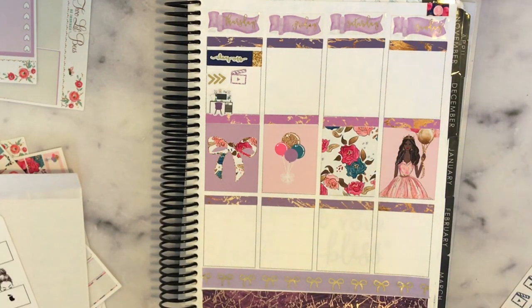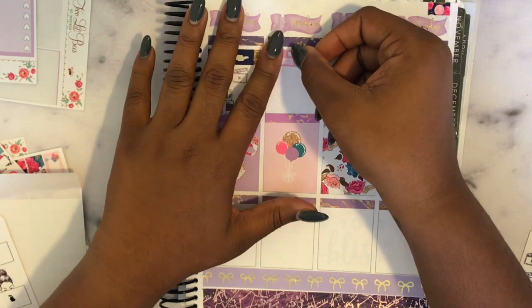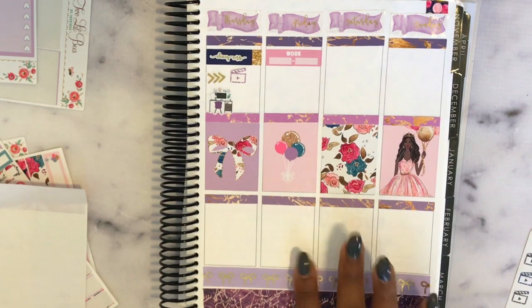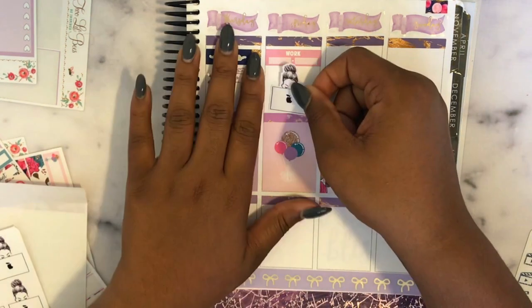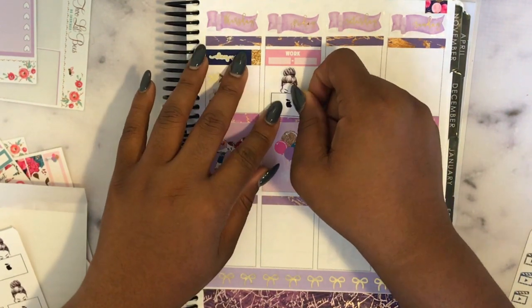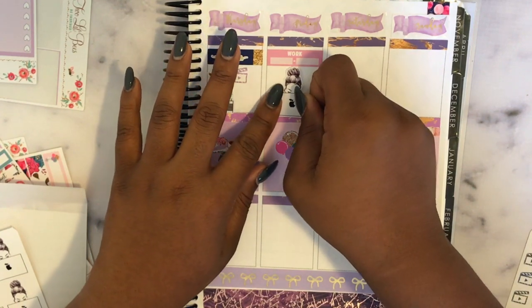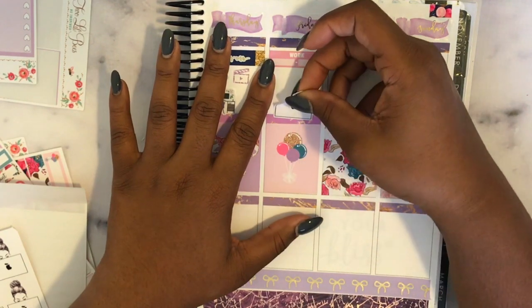I think I'm going to use this. I'm going to put my work label there, and I'm going to use this girl to mark teacher work day. And Friday, I don't really have any plans. I need to make a hair appointment either Friday or Saturday, but I haven't called yet, so I'm not going to put that in just yet.